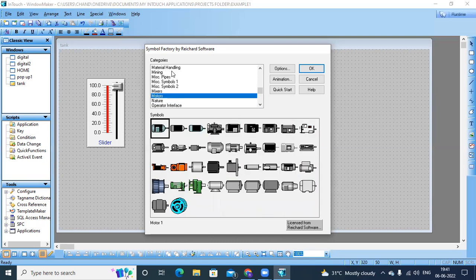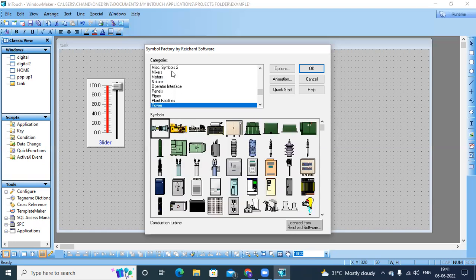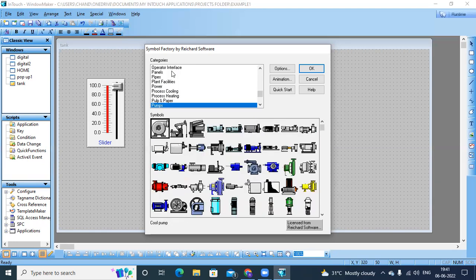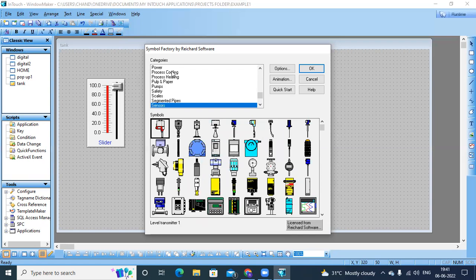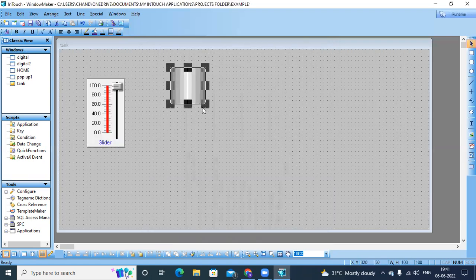You can see the motors are also there. Select any tank here. Say okay and add it here. So this object we have taken from symbol factory.